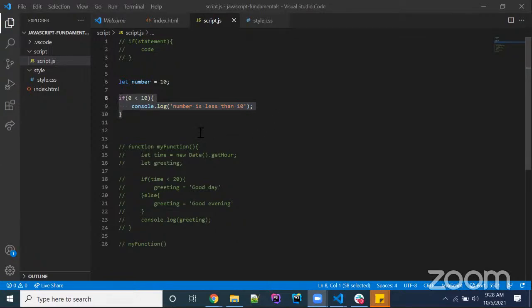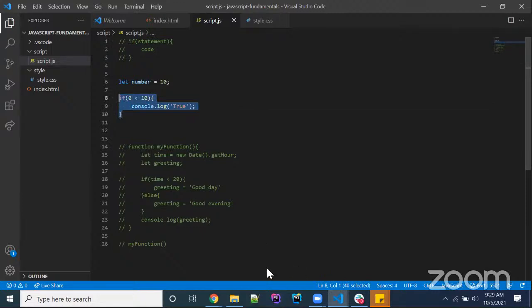Good morning. Okay, so I'm totally lost on this first example, the let number equal 10. Then you said if 0 is less than 10. I am confused. Then you said console.log number is less than 10. That console.log is what is displaying, and it looks like that is what it's been programmed to display. I was thinking we are comparing, like, let number equal to 10, so if number is less than 10, I'm confused about that example. Okay, so sorry about that.